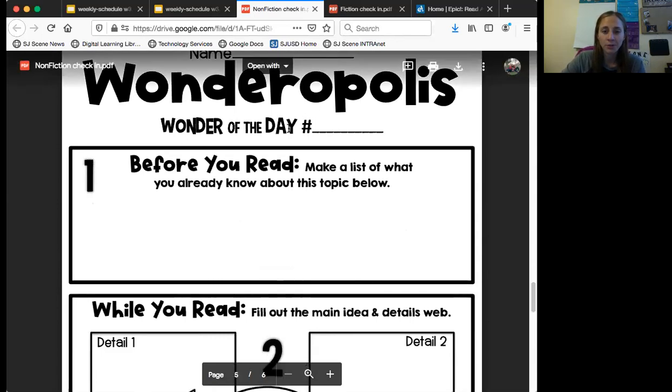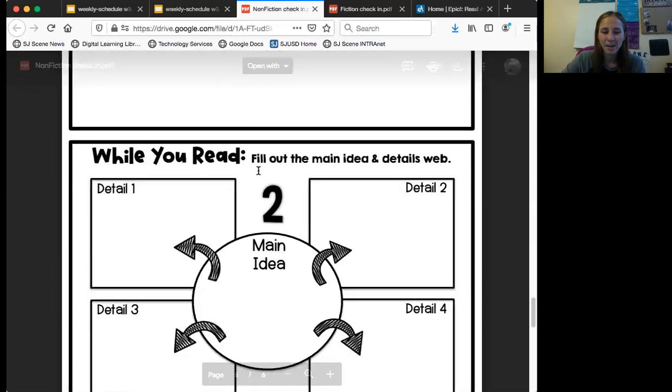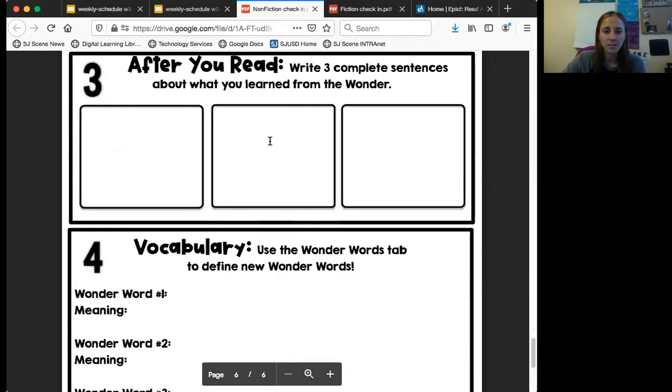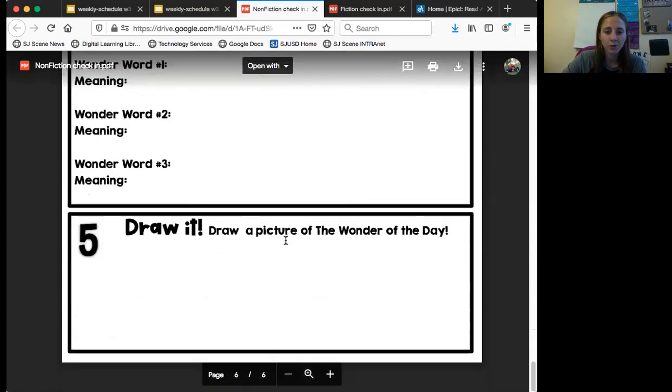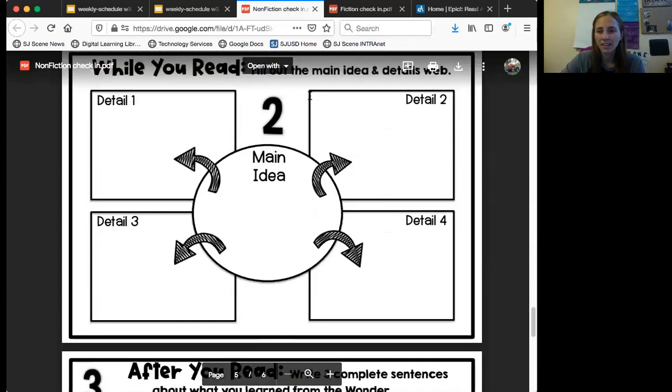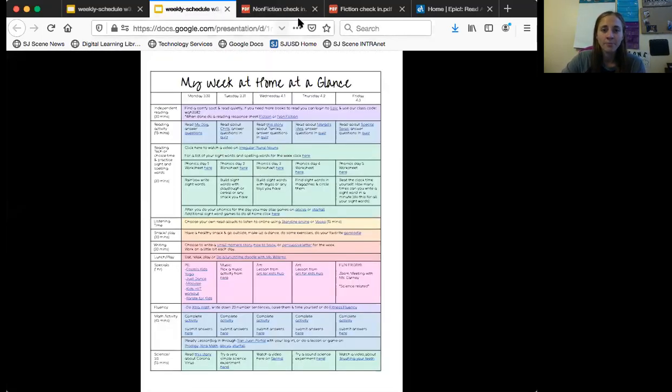If the students choose, some of my students that were in my reading group did Wonderopolis. They can choose to do Wonderopolis. I'm not making it a mandatory thing right now, so there's some items there for them if they do. And I will connect that in the link. I forgot to add that. Now I'm going to X out of these so we don't get too many tabs open here. So that is for their independent reading time, 30 minutes.